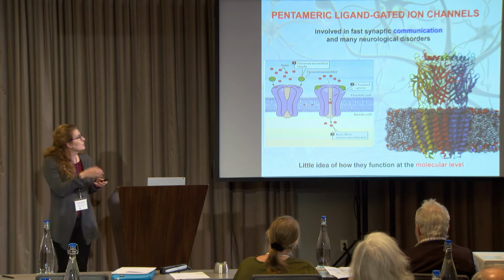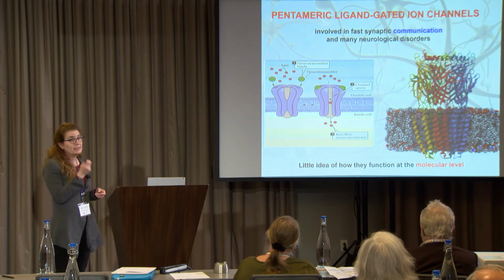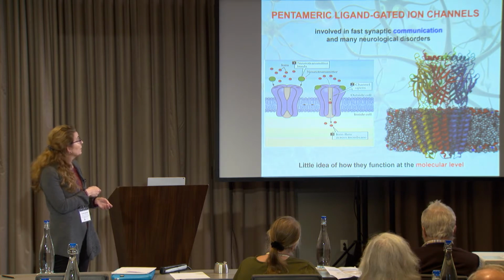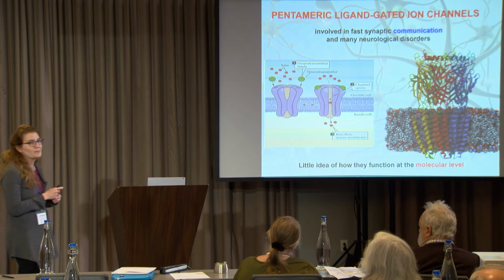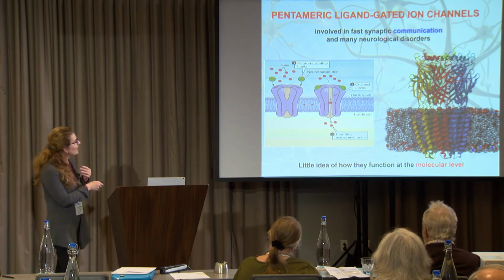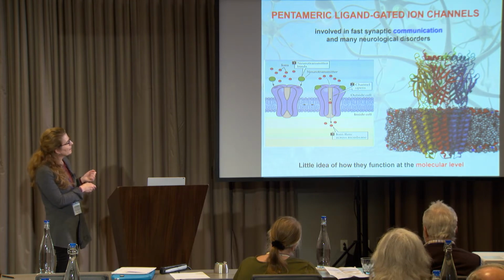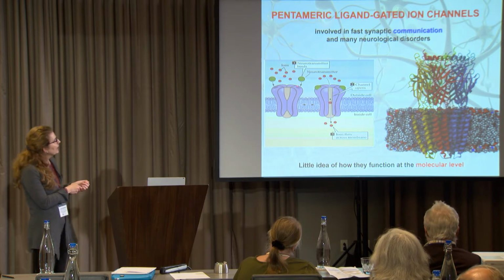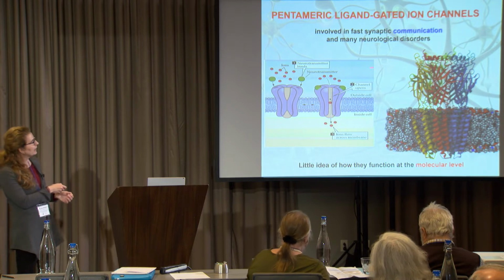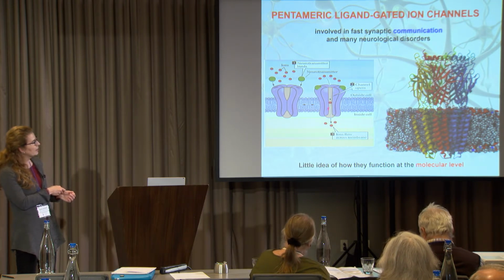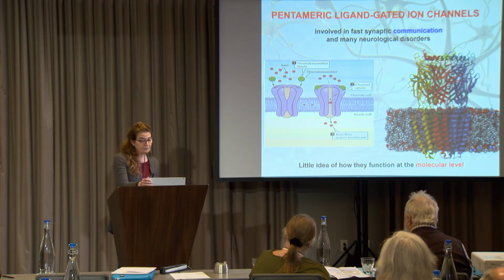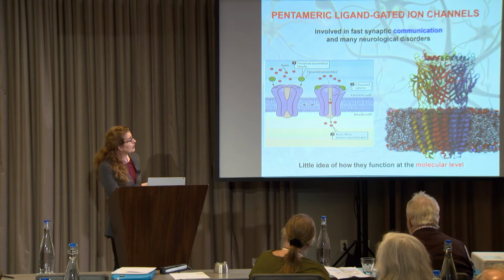Another kind of system I've been interested in for some time are pentameric ligand-gated ion channels, and these are very complicated systems. They are ion channels activated by the binding of a neurotransmitter, and I've heard this morning that the neurotransmitter may be released as a consequence of some interaction with the Postsynaptic molecules. This neurotransmitter would bind, 1, 2, 3, we don't know exactly, at the interface between subunits and trigger a series of chemical, structural, conformational changes that would culminate in the opening of the channel, and then the ions can pass through, and the information between neurons can be transmitted. So they're very important systems, but also very complicated.